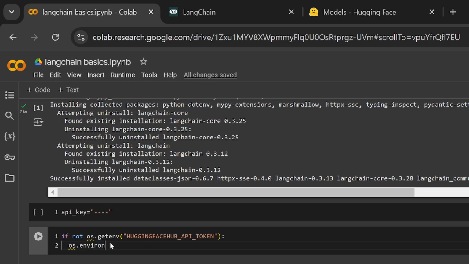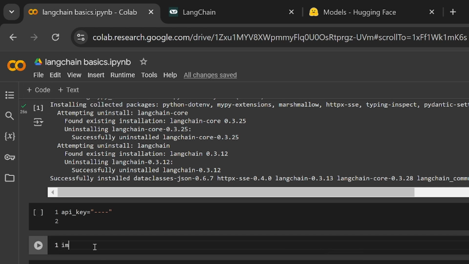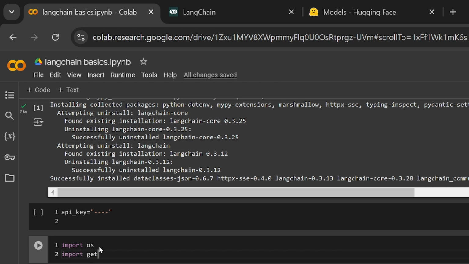os.environ. Now, because we are using OS, we need to import the OS library. We need to also import something called getpass, which will help you fill the password in real time.